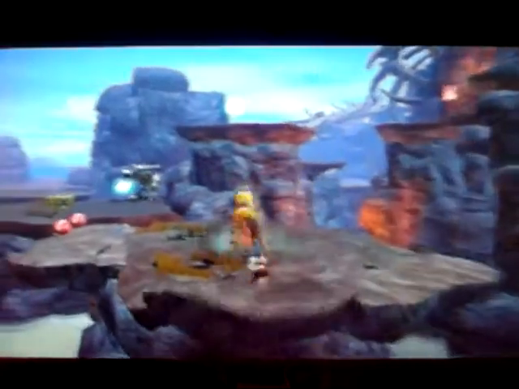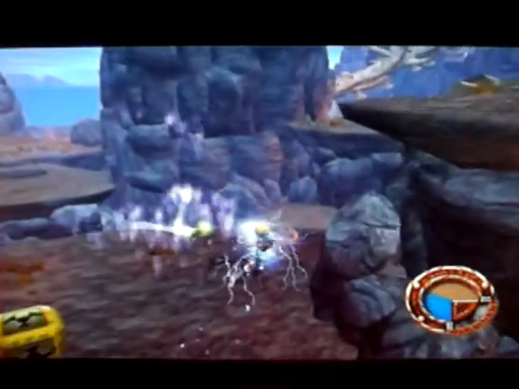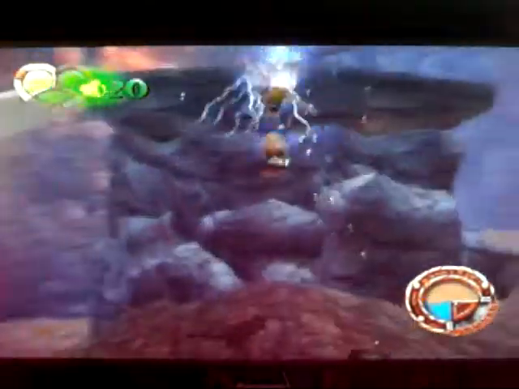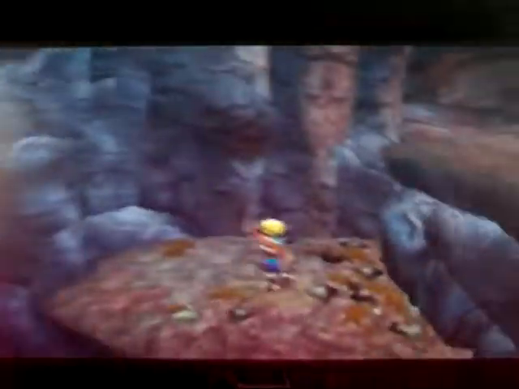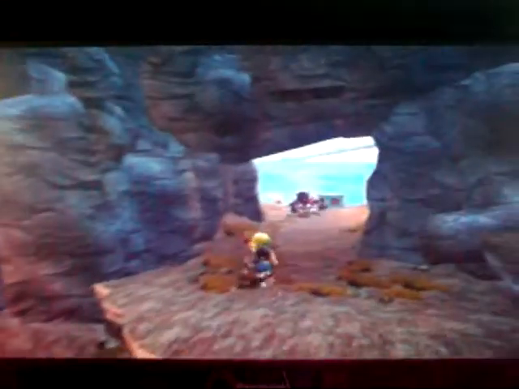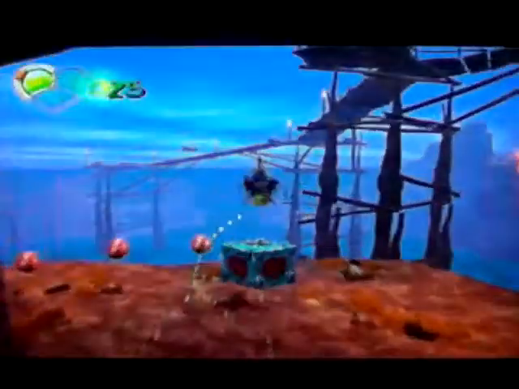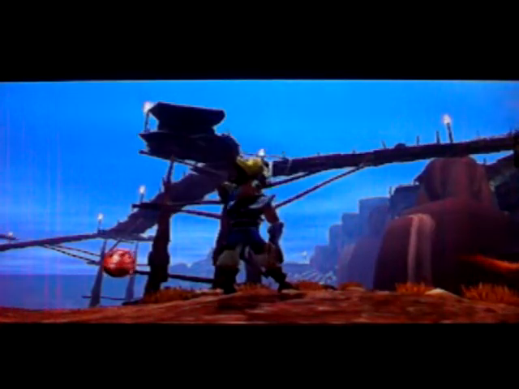Now, where's the other one? Yeah! Do that quickly. Is this the last scout fly? No. We still got one scout fly left. Now where could that be? Out here. Yeah! Power cell number 31!